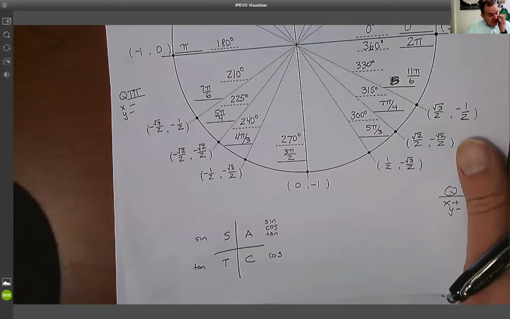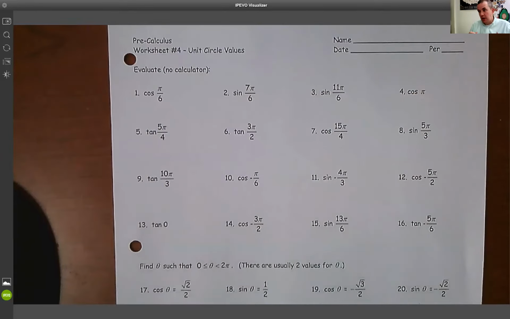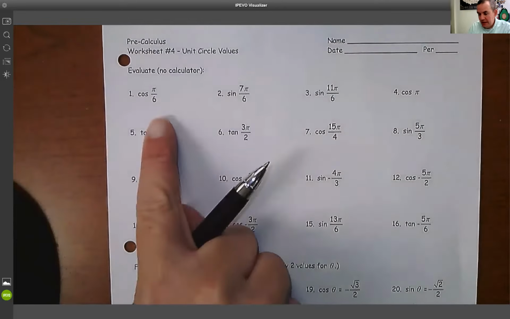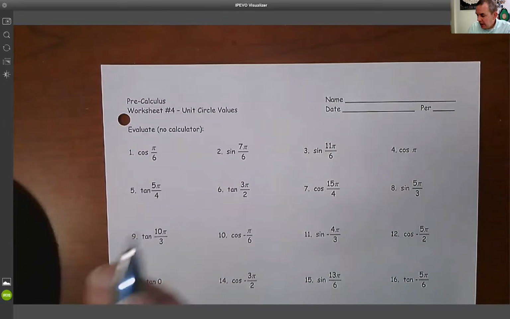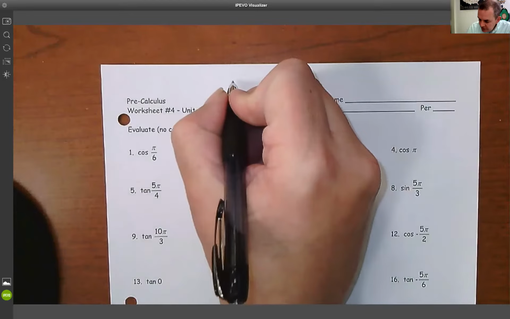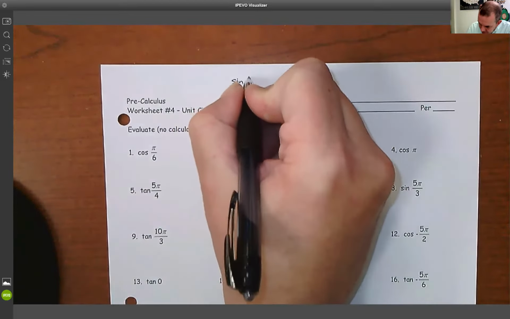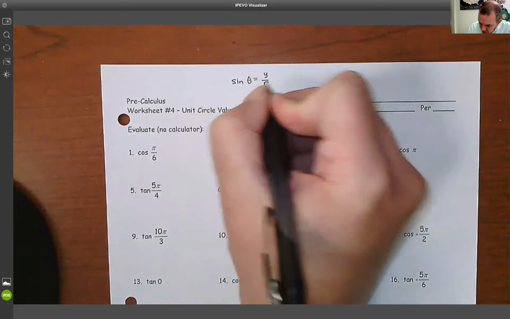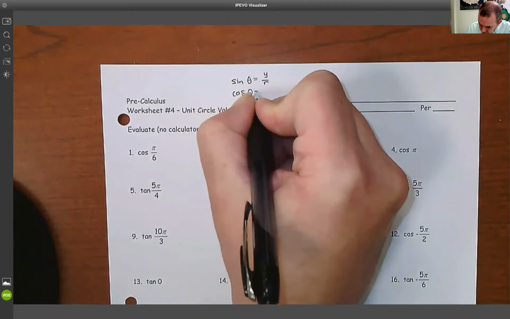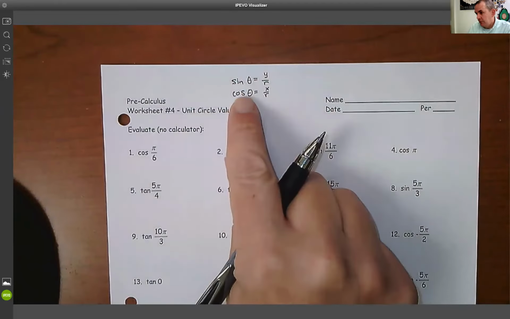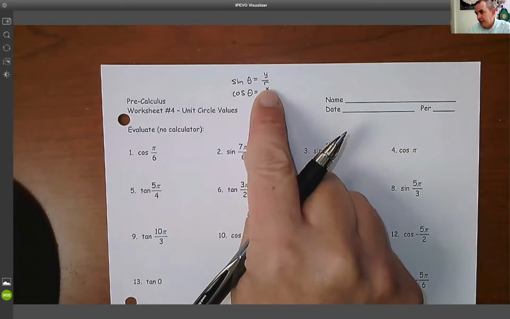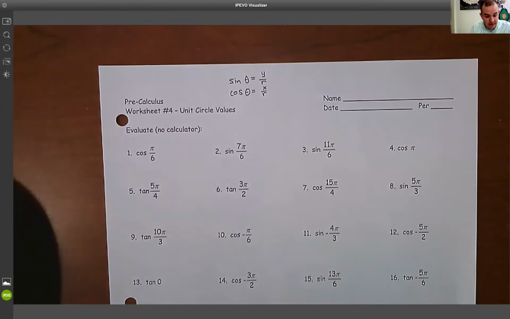Because when we take these measurements, we need to be able to figure out what our values are. So again, cosine pi over 6. The way you're going to remember this is, if you remember our x's and y's and r's, we said that the sine of an angle was y over r, and the cosine of an angle was x over r. That's what we did on the test. So cosine is always associated with the x value, and sine is always associated with the y value.